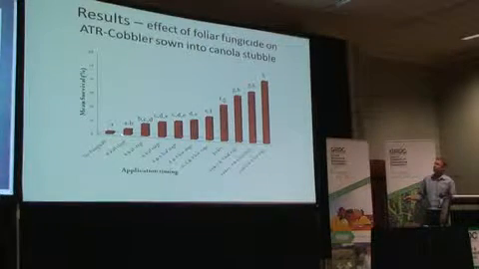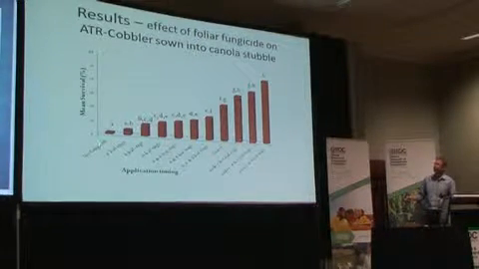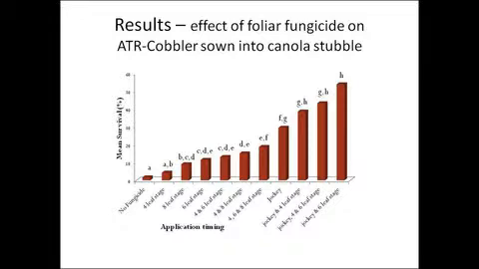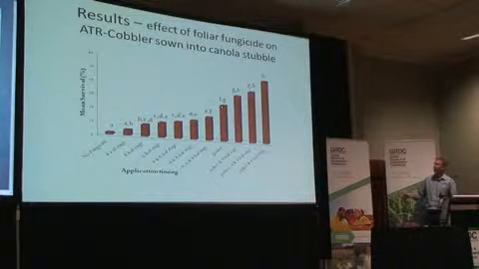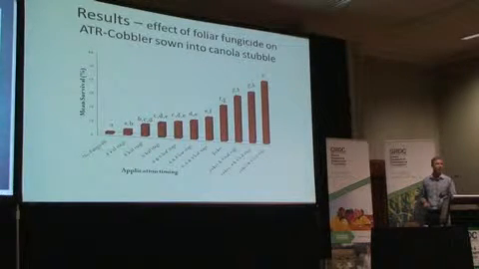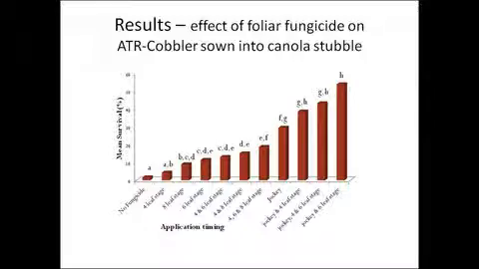So this is plant survival, canola on canola, and you can see with no fungicide, you have virtually no plant survival. You nearly have 100% plant death with the cultivar Cobbler. And then we started putting our fungicide on at different growth stages, and we started getting some good significant increases in plant survival. The interesting thing here is here's Jockey by itself, and it is considerably better than any of the foliar application by itself. So if you're going to have a choice about using a fungicide, Jockey is certainly the preference.